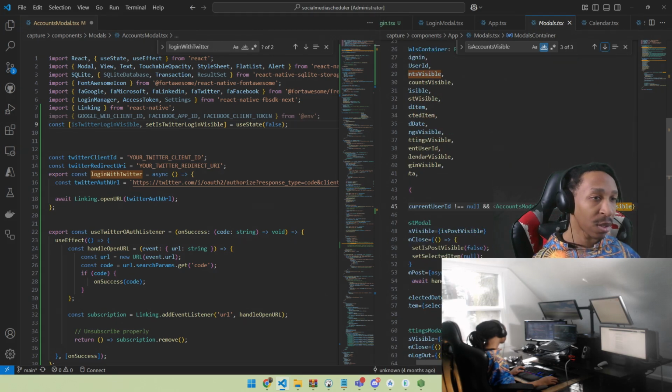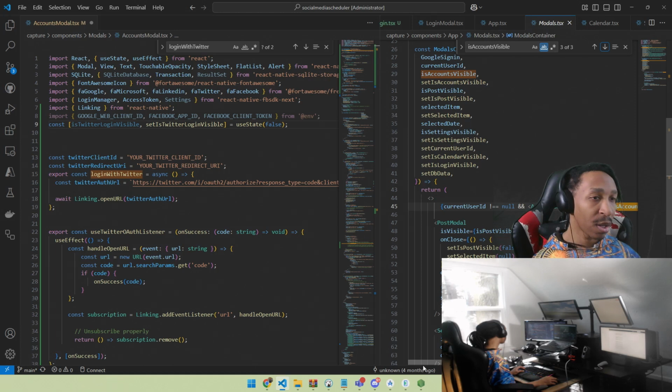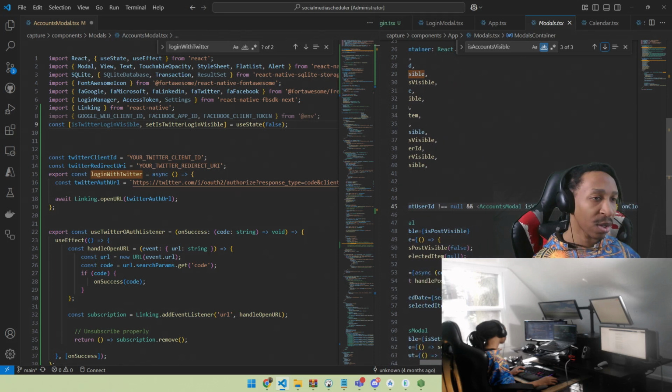And then it's in accounts modal. It says, what? Current ID is not null and accounts modal will.